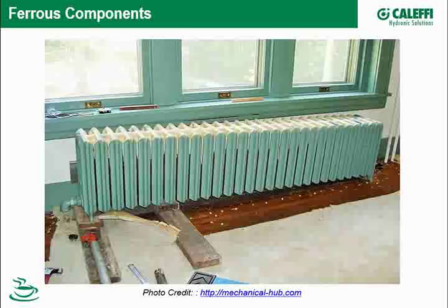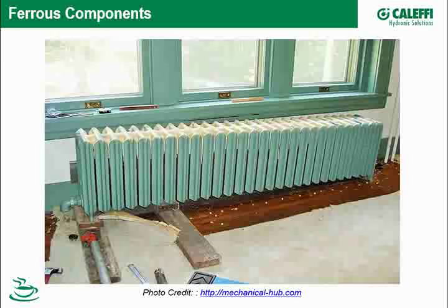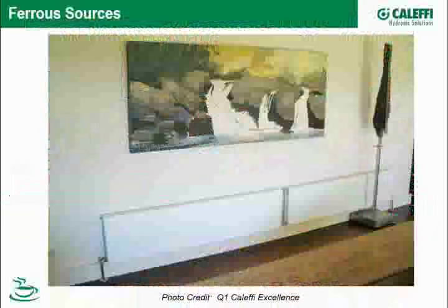The installer could try to blow it out as best they can, but because of the nooks and crannies, iron oxide will always remain, waiting to be carried to some other part of the system — at a minimum causing the efficiency of that radiator to be poor. Unless you go to the expense of disassembling all the sections and cleaning them out, which would be a horrendous job.